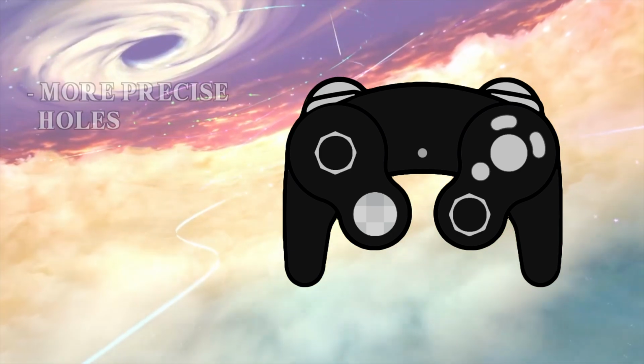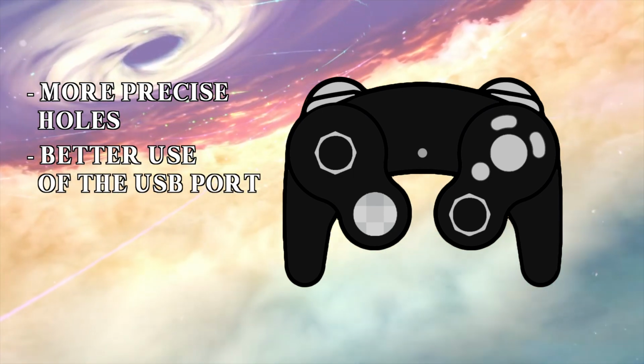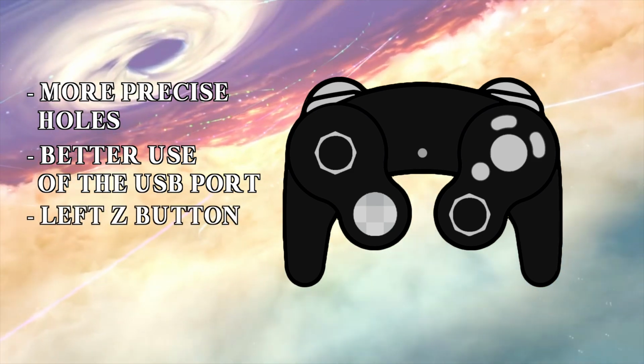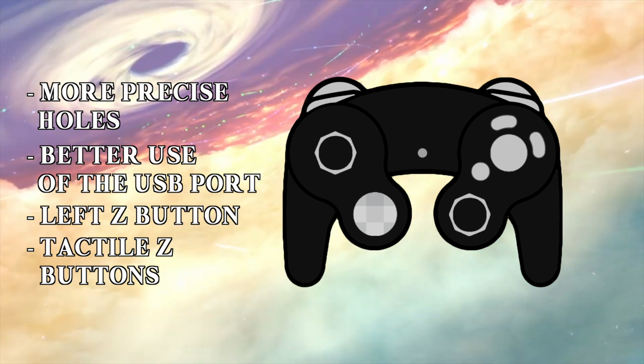However, this time the holes will be cut more precisely, and the USB-C port will have some cool features that we will see later. Talking about functionality, I think that it will be cool to add a second Z button on the left side, and make both the new and the old Z button clicky tactile buttons to improve feeling and performance.